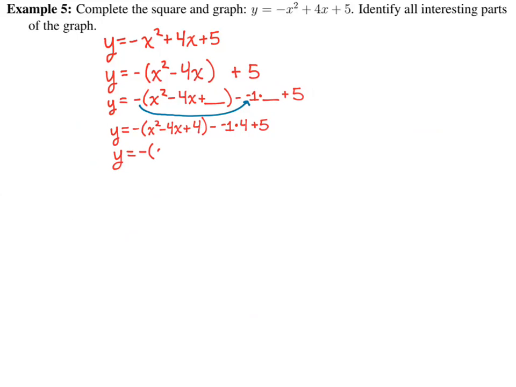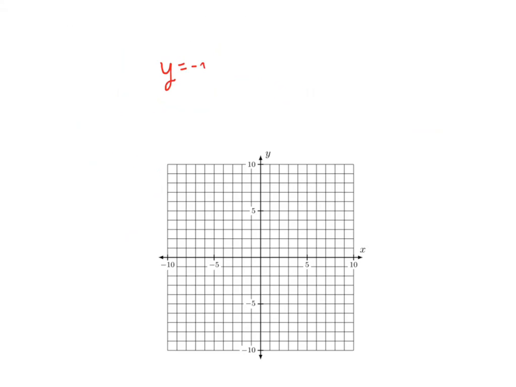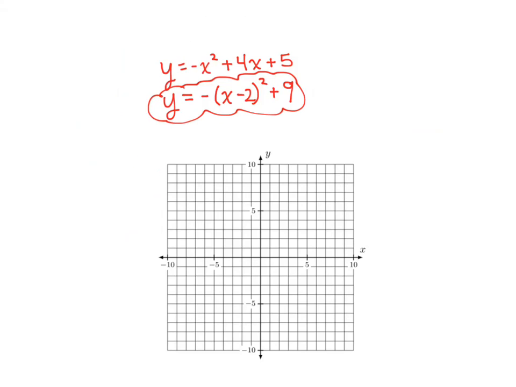So we got negative in front, and we got x minus 2 squared. And then the other stuff over when you're done is actually plus 9. So that is the equation after we've completed the square, which is the term for all this blank line drawing and filling in the magic numbers. Okay, now let's go back to the graph. First of all, we've got the equations. I just rewrote the original version of the equation, and then the one I was proud of, so I circled it.